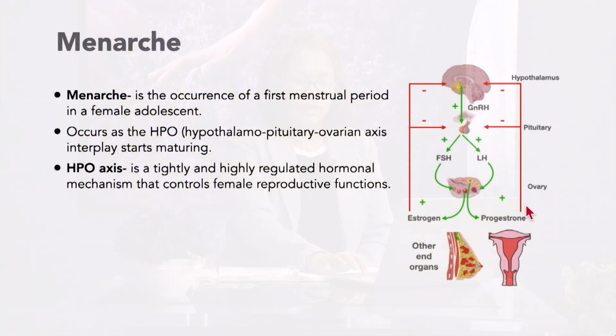Then when ovulation occurs, the part that covers the egg that's left behind, we call that the corpus luteum, and it releases progesterone. When progesterone is released, it goes into the bloodstream, goes to the pituitary gland and also to the hypothalamus and says, we're here, progesterone. So they stop holding back and start releasing gonadotropin releasing hormone again. It goes back and forth. When there's an increase in amount, the instruction is stop. When there's a decrease in amount, the instruction is go. So that's a negative feedback loop.